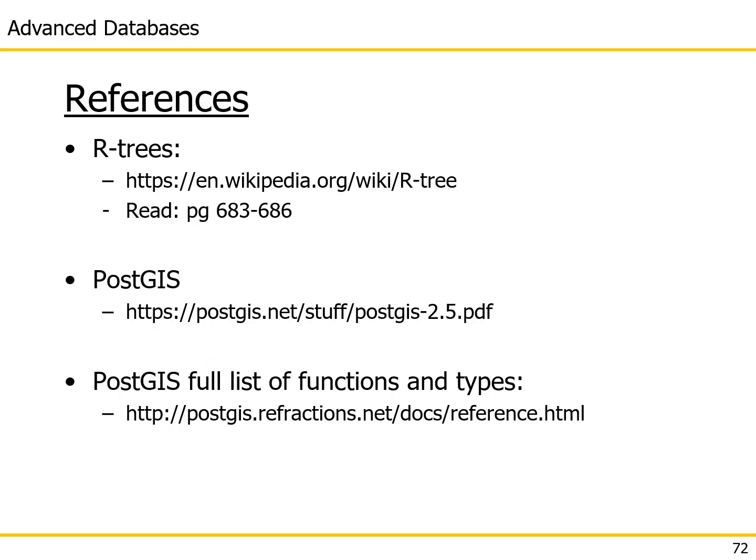These are the references for today's lecture. I have included for you a Wikipedia page on R trees, and it's also included in your textbook on pages 683 to 686. And you have a link to the PostGIS and a list of functions in PostGIS that you will need for your project.